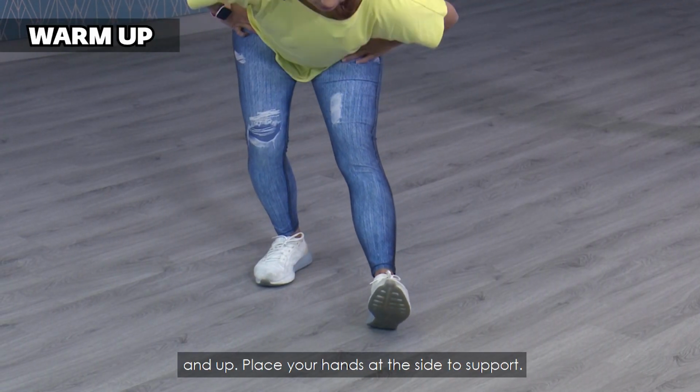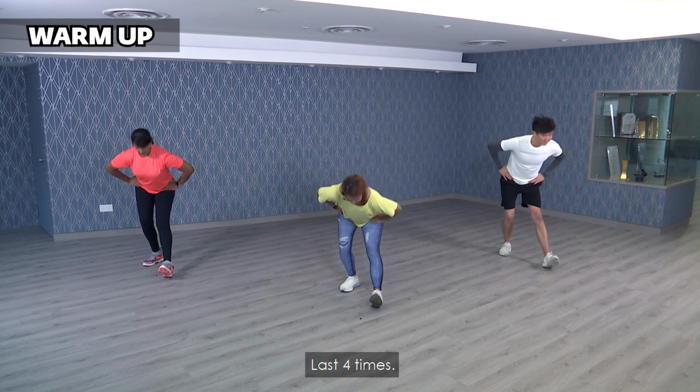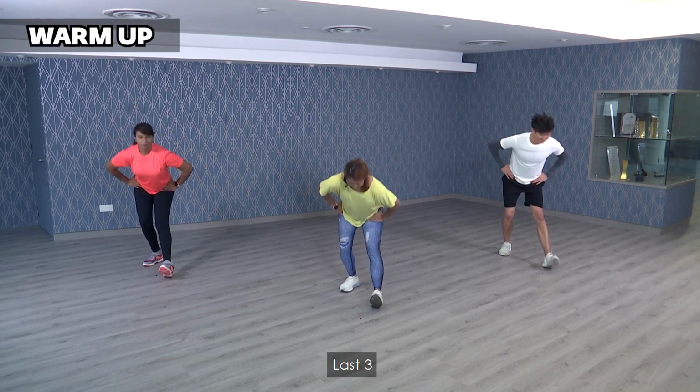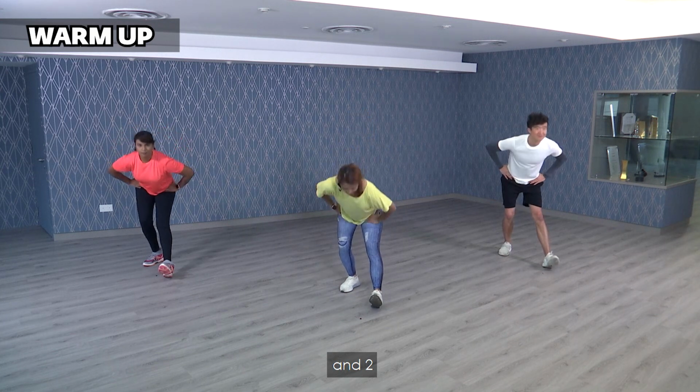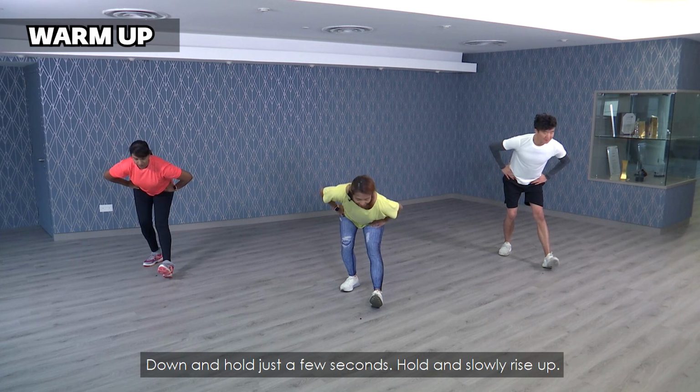Place your hands to the side to support. Last four times. Last three. And two. And one more time. Down and hold. Just a few seconds. Hold. And slowly rise up.